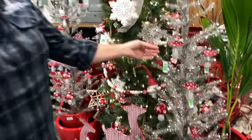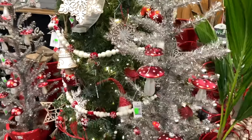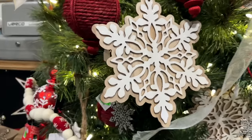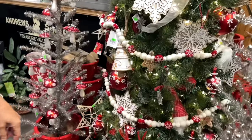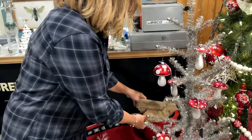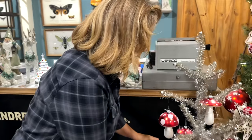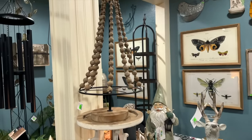The mushroom ornaments happen to be one of the hot items of the year — sometimes you think the most gorgeous things will be the ticket, but something fun and bright like these just goes. I like these big snowflakes — they glitter and shine. There's also felted garland, which is really pretty. And over here in the red pot on the counter, those are shell birds — two little birds, so cute.